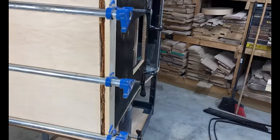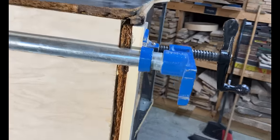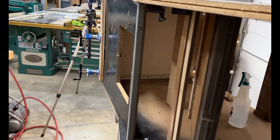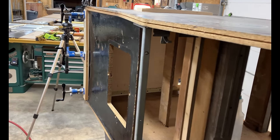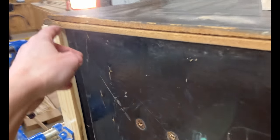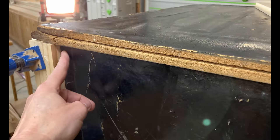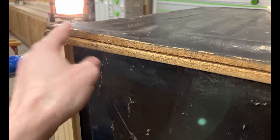I've been cranking down on it a little bit at a time, and it didn't take long. That is already looking much better. If we go from the other side, we can see this really straightening out from this view. I guess the further back I get, the better. But it's looking better. We've still got this channel to punch back in up here, but I want to do it separately because it's going to stick out a little more than this does, so I had to have the pressure on this and not that.